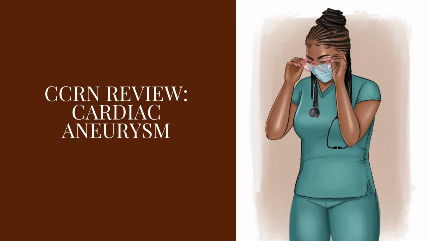So treatment of aneurysms might involve monitoring, or it might involve surgery or medications. So if the aneurysm is less than 5 centimeters and the patient is asymptomatic, the patient is monitored, the aneurysm is frequently scanned to check for growth. The patient with hypertension is also treated so that that aneurysm doesn't get any bigger. And people with Marfan's syndrome usually get treatment earlier just because they're predisposed to aneurysms.